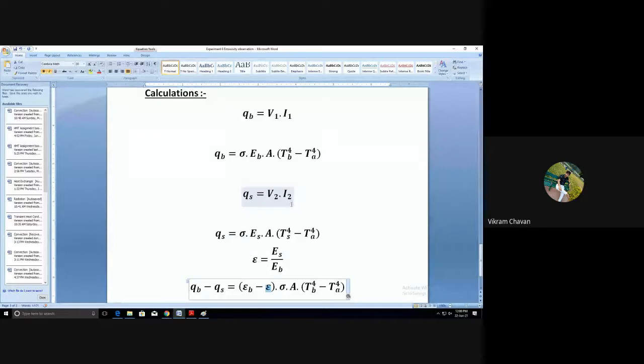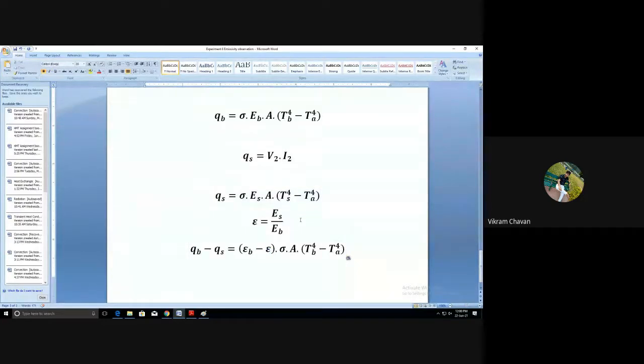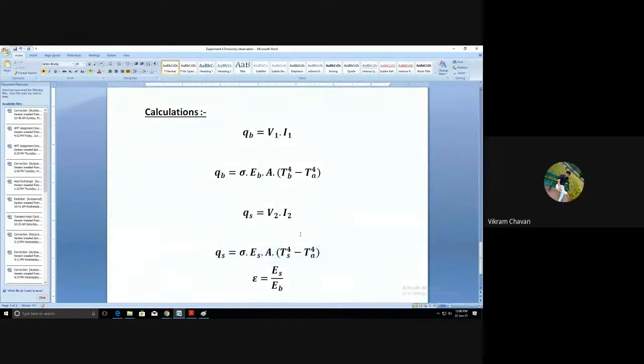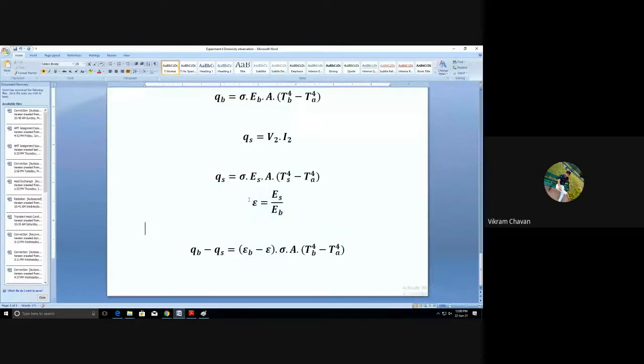So any one methodology you can consider for the calculation purpose, or by using two methods also you can perform the calculation and check the difference between the two methodologies. Okay, so by using this methodology what will be your emissivity, and by using this particular formula what will be your emissivity, you can check that. So the final result will be: the emissivity of a gray body is dash dash. You have to calculate that final result, and that will be your final output.